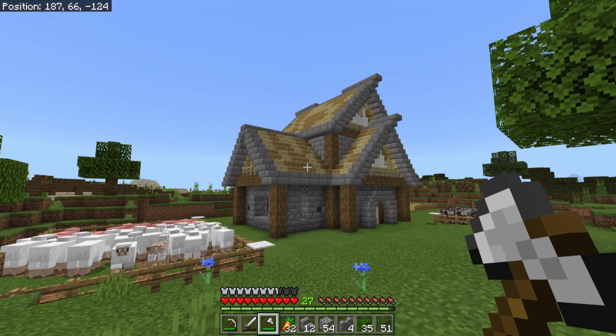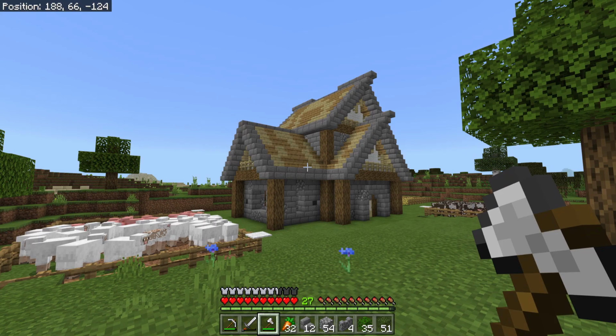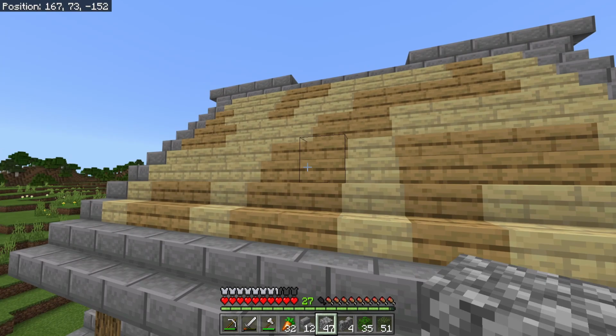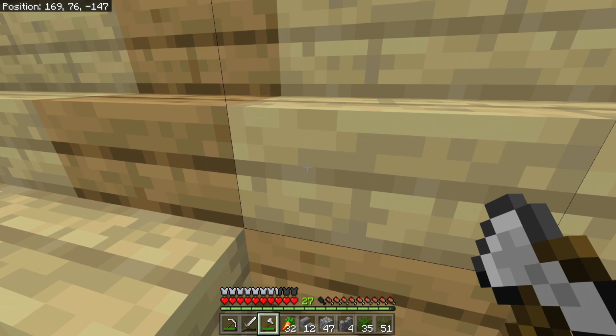But I've got a couple small detail elements I want to add to this before we call it a day. There's only a couple more detailing items that I want to do with you guys. One of them being a chimney, which I think maybe right here would be a good place for a chimney. We'll kind of put it in place and then see how it looks.